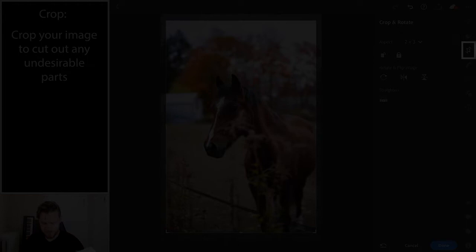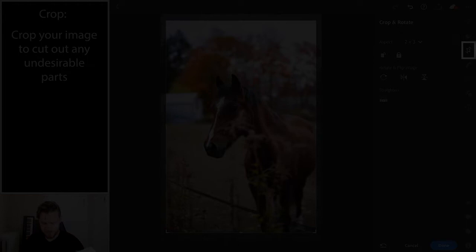We'll go to original, and we can also adjust the rotation of that crop box, keeping to the form factor of 2:3. We can lock and unlock that 2:3 as well. So when it's locked, it will stay to 2:3, and when it's unlocked, I can move it in any way that I'd like. I can rotate my image. I can also flip it horizontally or vertically.